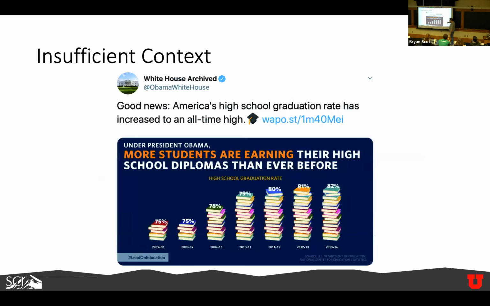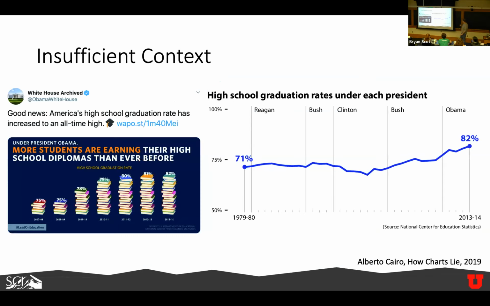This is from the Obama White House. This is about how much better students are doing. This is 75% down here. It's got 5 books, and then this is 82% that has about 3 times as many books. How many does it take to finish the study? Ron DeSantis' Florida at 0 books now, right? Oh, God.